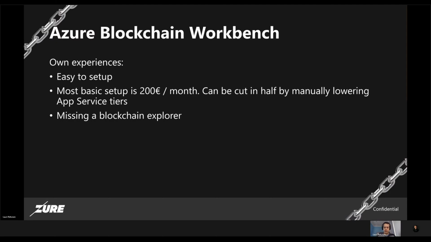And what is missing here is an explorer. So if we talk a bit about what is the blockchain explorer, basically when you have the blockchain and when you have data inside it, it might be difficult to know what there is, and you have to read the data in some way. So explorers are basically a way to read the data from the blockchain. As we saw in the picture earlier, there are lots of integrations in the blockchain workbench, so this is not such a big problem. But still, if you are used to more public blockchains where the explorers are a big thing, then you might want to install some of the available blockchain explorers there. So if you wanna do some MVPs, wanna try out some things, this is a very valid starting point.